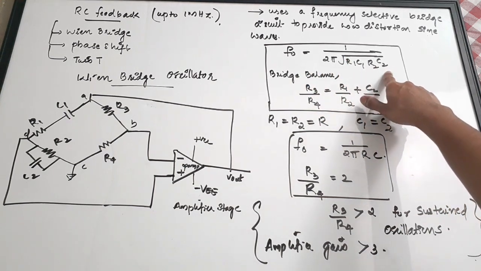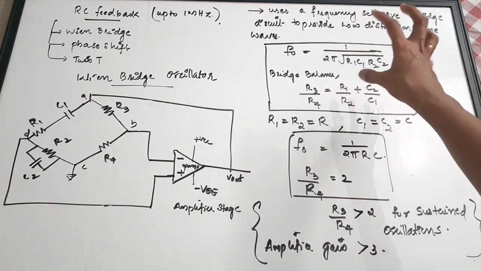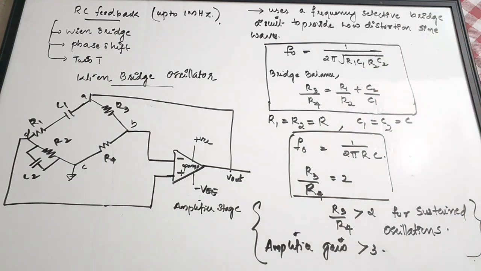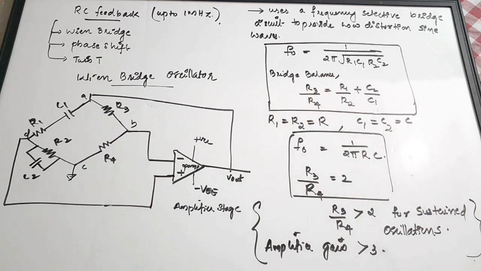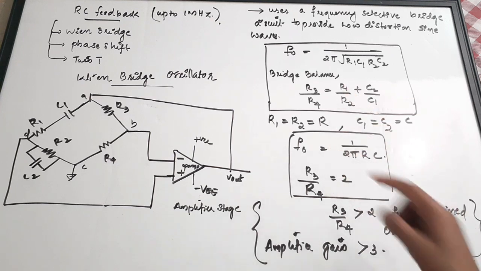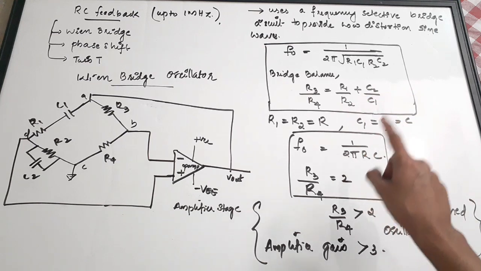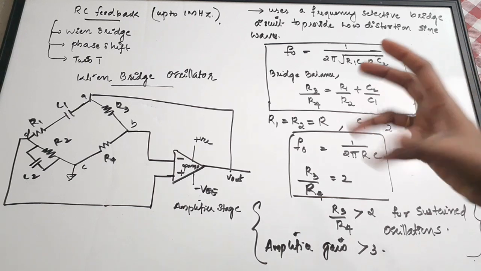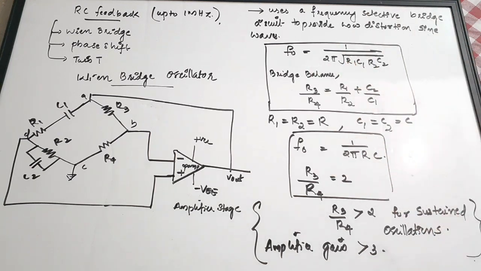R2 C2, just Google about the Wien bridge. You can see that this is the general frequency equation for a Wien bridge. There you can see Cx, Rx terms, because a Wien bridge is used for finding capacitance. X means unknown terms. So when the frequency is this, then the bridge is balanced, and this is the bridge balance equation. That is R3 by R4, this is R3, this is R4, is equal to R1 by R2 plus C2 by C1. Okay, so this is the criterion for a Wien bridge. When the frequency is f0, then the bridge is balanced, and this is the bridge balance equation.